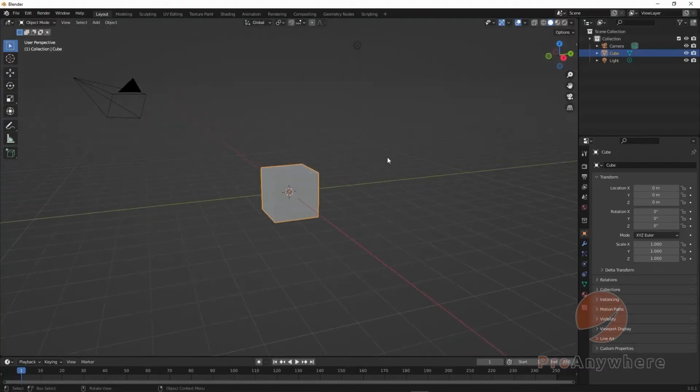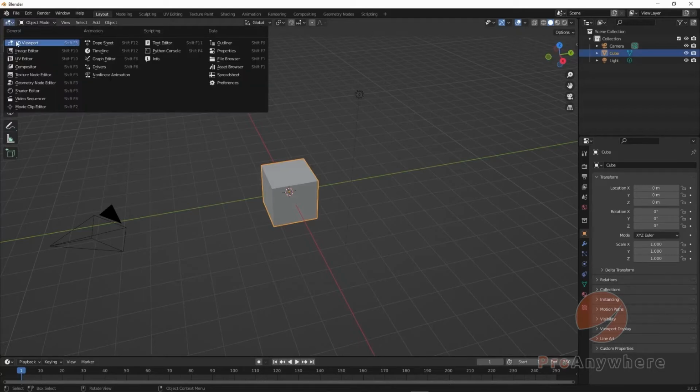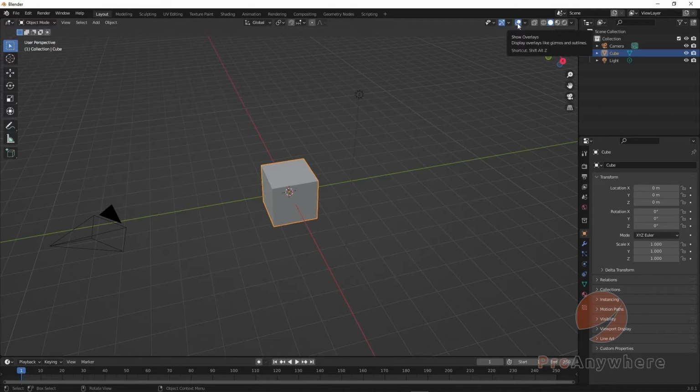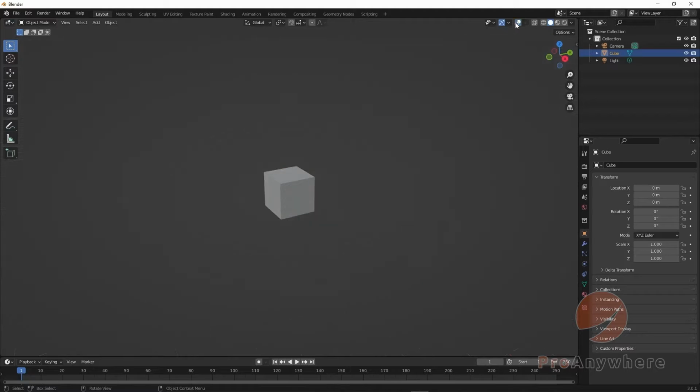We're going to look at viewport overlays. You can find it right here on a 3D viewport that you have for an editor. There's this icon here, show overlays. You can turn them on and off globally as a whole. Or if you notice, I turn them off, things like the text, the grid, and the guides for the axis go away.